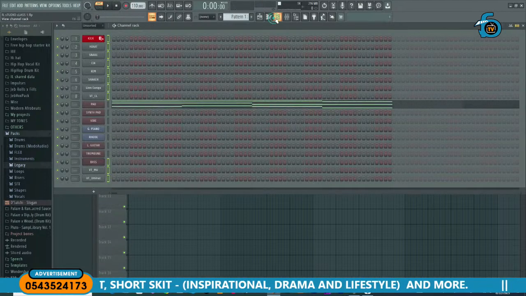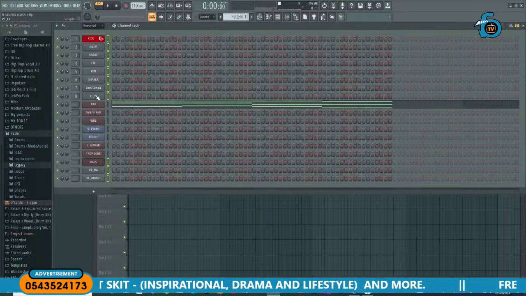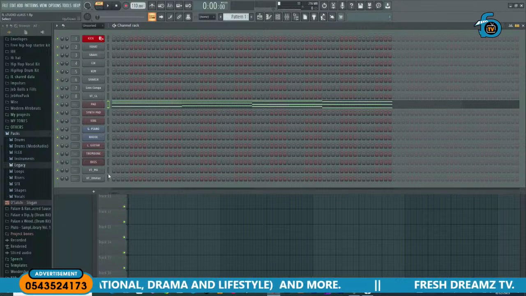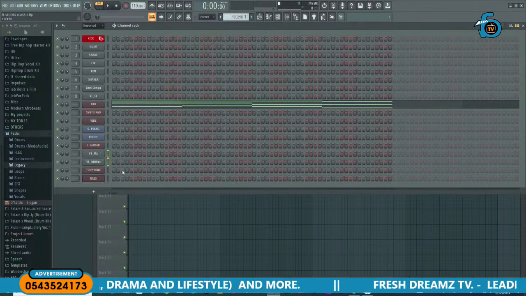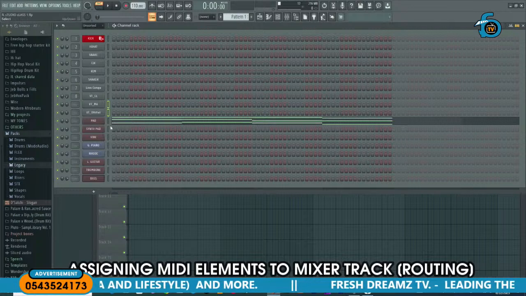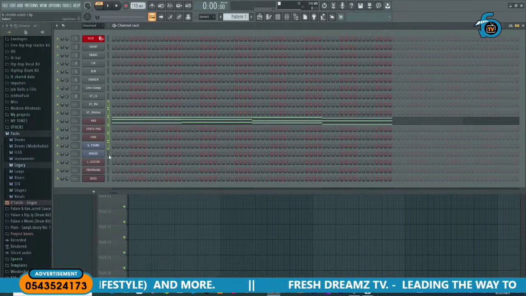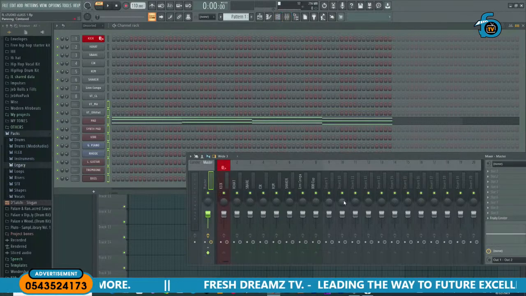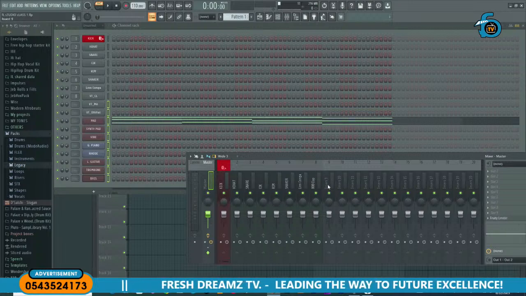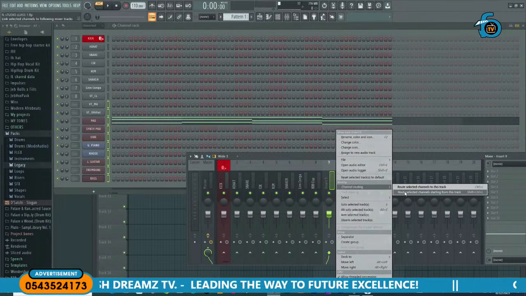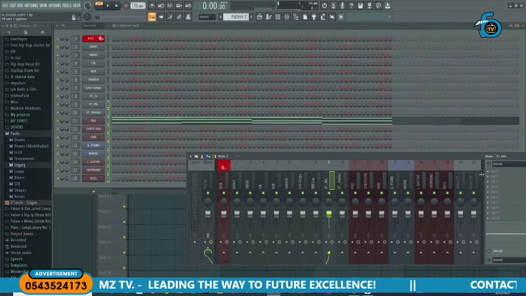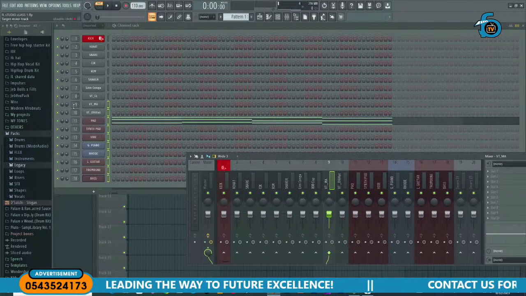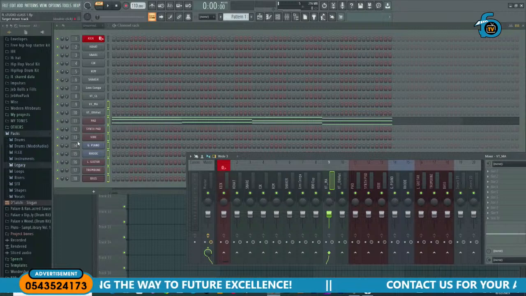Alright, there was something I didn't do before coming here. Do you remember I assigned all the drum elements to the mixer track, but I didn't assign the MIDI element, right? So let's do that quickly before we continue with the arrangement. So I'm selecting all of them so that I can assign them to the mixer track. You go to the mixer, don't forget, we ended at number 8. So now I'm going to continue from number 8. So you right click on number 8 and tell it to start from this point. So it's giving me the rest on the mixer track, and when you check here you can see the numbering chronologically. It's on point.